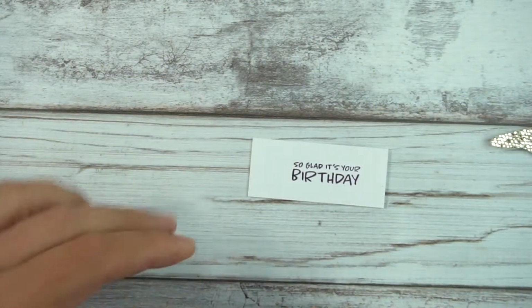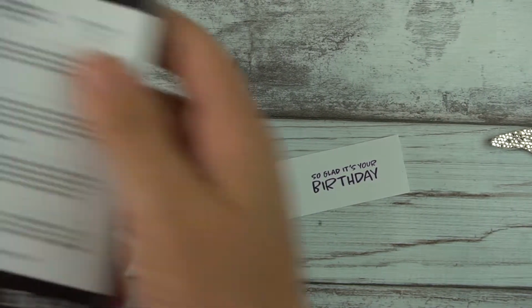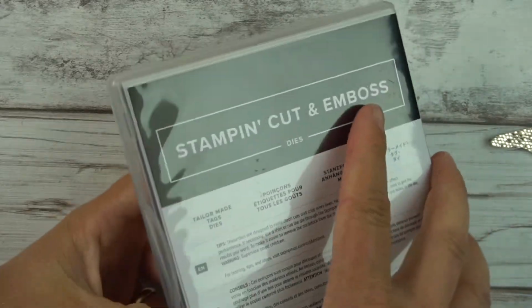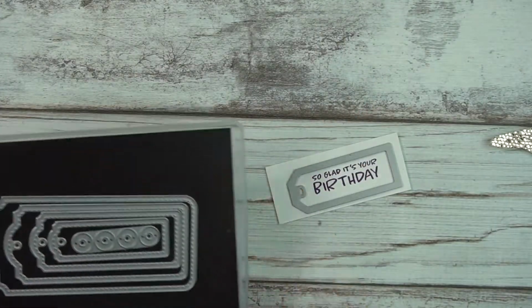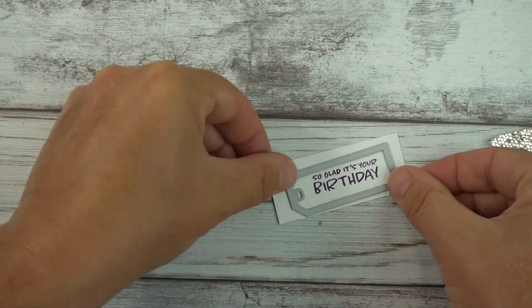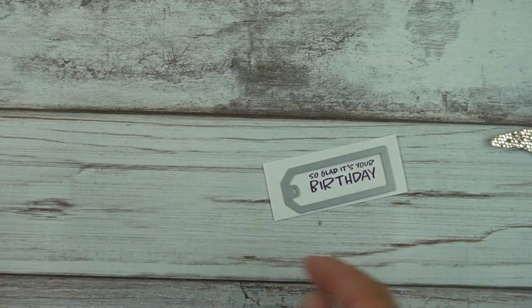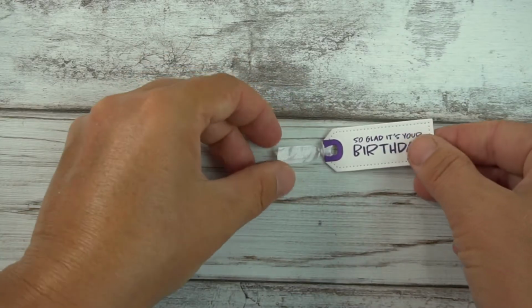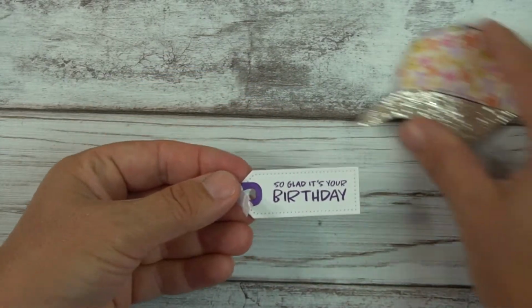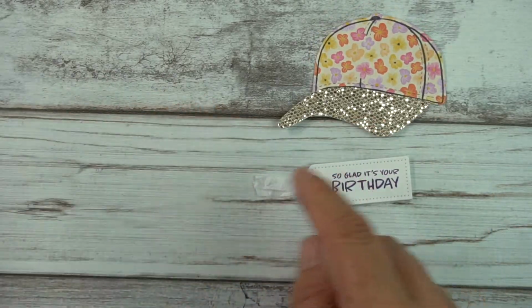Now, because I'm going to use the tailored made dies tags, which I also have with my scallop dies, I want to make sure that you allow enough room when you're running it through. So for this part, so that you can put that little decorative tab thing, I don't know what it's called, here. I thought I had it all figured out here. So this is what it looks like then, when it's die cut out and you put this little decorative tab.